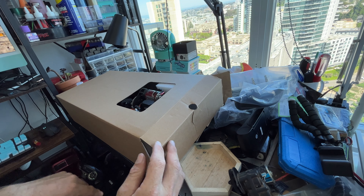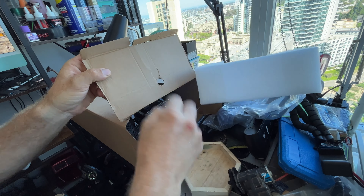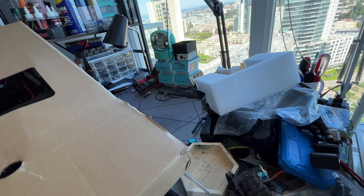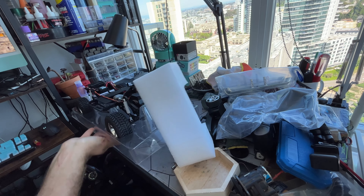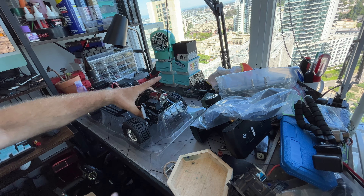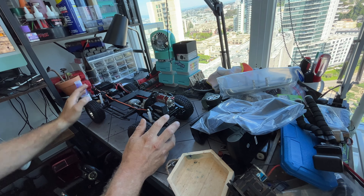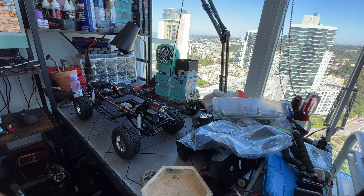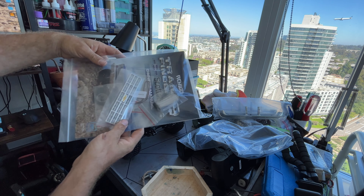There is also another box that has your inner fenders and bumpers, and then we have this other box — what is in it? So this is a TF2. Get that out of the plastic — this is my first experience with leaf springs and even I know that's way too stiff.